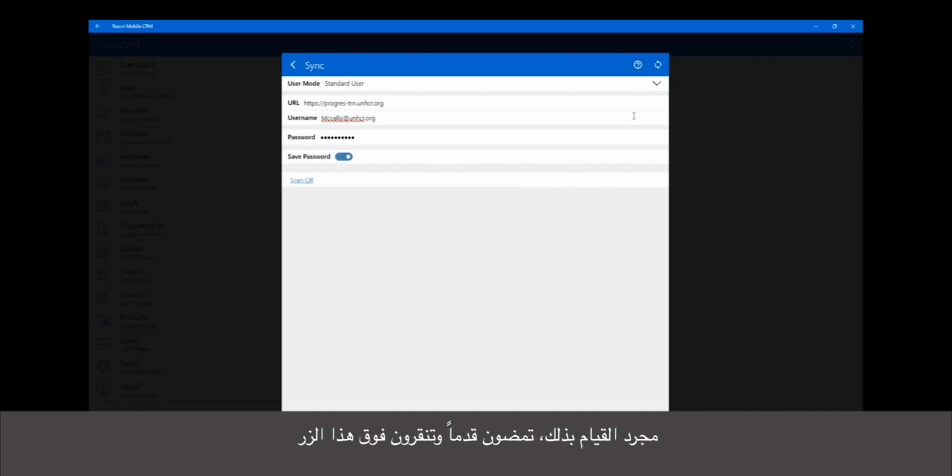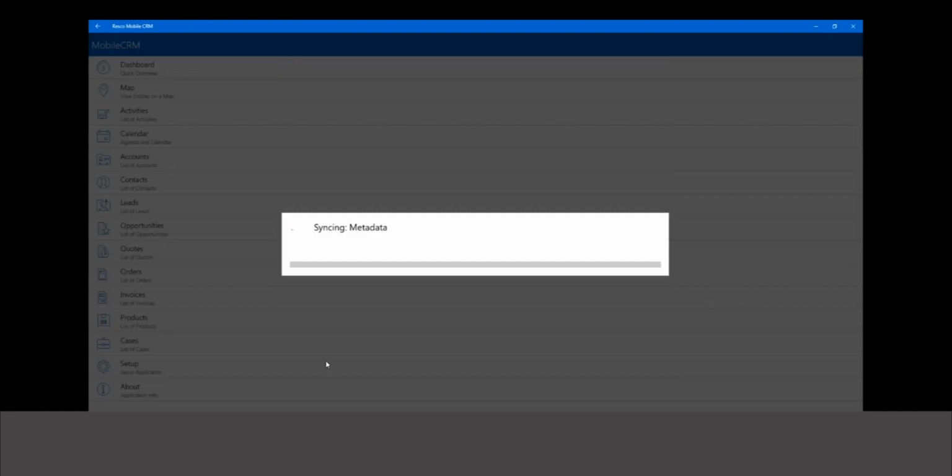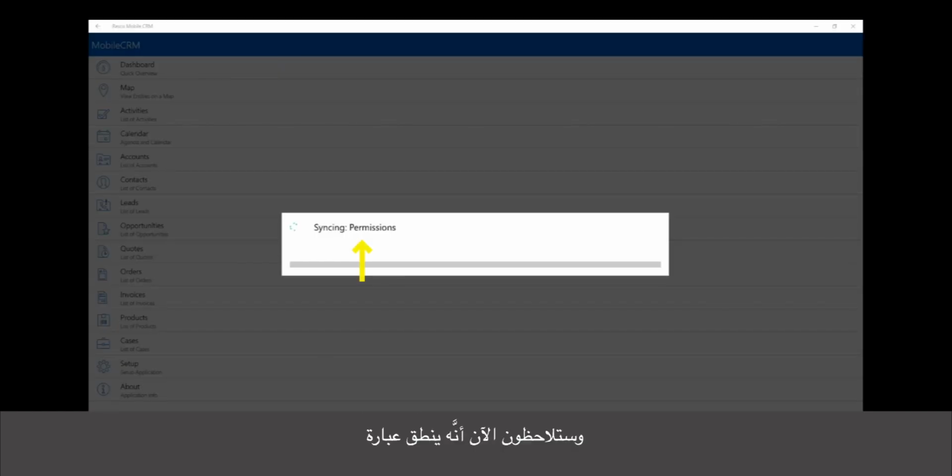Once you've done this, you're going to click this button, which, moving forward, was always the sync button. It will update here, and you'll notice now it says syncing metadata, syncing permissions. And now you'll notice that the list and the coloring has changed. So on the left, you'll see things that look much more in line with the V4 that you would recognize from the online. There are entities that belong to the registration, such as individuals, registration groups. There are referrals. There are also the modules for child protection and GBV.